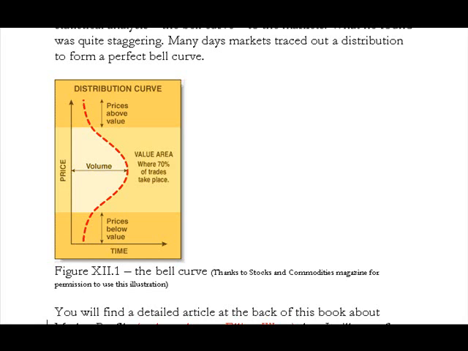The point is that having achieved that value calculation, then firstly you are led to say, well, if the price goes up above value, i.e. we see a spike here, I should sell, because at that point I'm selling above value. Similarly, if price is down here, I should be buying, because at that point price is below value. And certainly I have used this technique for some years, and you will find that the market does indeed trace out these bell curves.